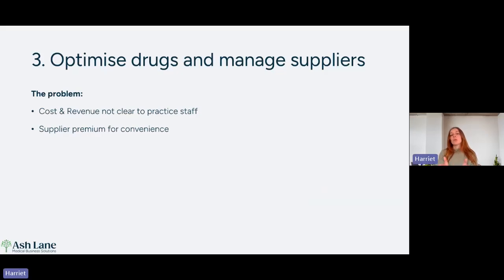Now, the third rule is to optimize your drugs and manage your suppliers. Drugs, like I mentioned, are generally available at the same price as the NHS basic price, but only if you're buying them from the right suppliers, and others will charge a premium. So we often see that the person doing the ordering is different from the person responsible for the claims and the finances, and therefore they're not always clear on how much they are being reimbursed for those drugs. As a result, it's very easy to inadvertently overpay for them. There are examples where Depo-Provera, for example, has been purchased for 3 times more than its basic price. The basic price is £6 and a penny, and you can purchase it for that amount as well. So it is something that requires care when it comes to drug purchasing.